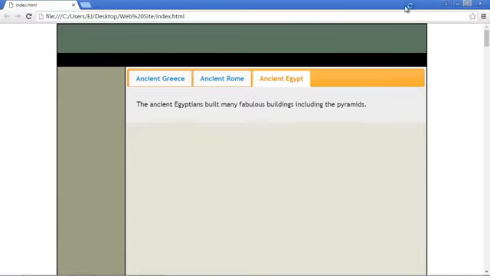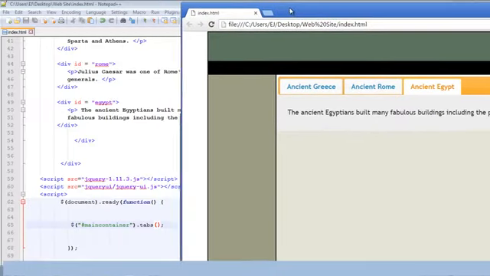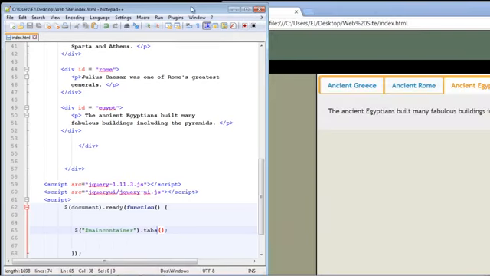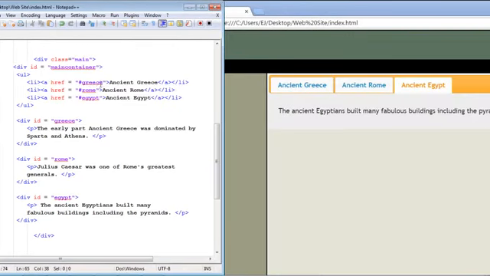And let's actually go ahead and minimize this for a second. And we'll just pull this over here. So let's actually minimize this as well. So here's our link and our main tab for ancient Greece, which is right here. And you can see here's where we put the name ancient Greece. That's what will be displayed on our main tab. The second tab, of course, is for ancient Rome. You can see that displays right here. And again, these all point to a different div section that contains our content.